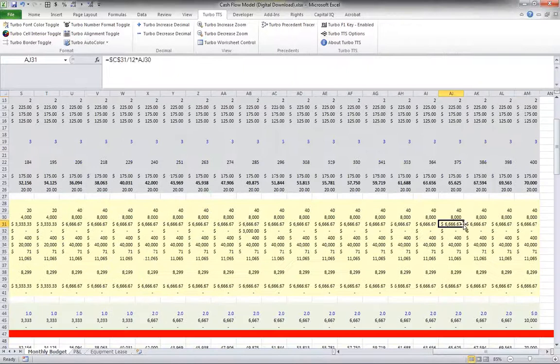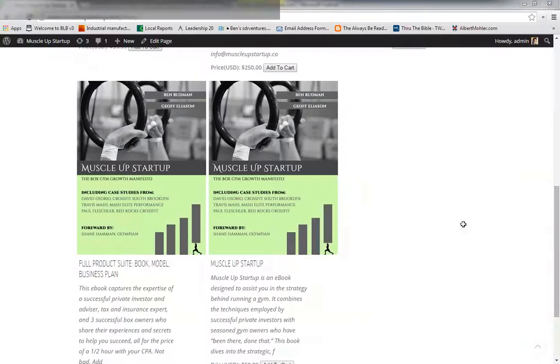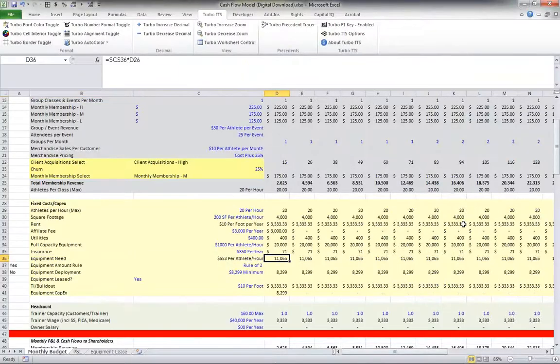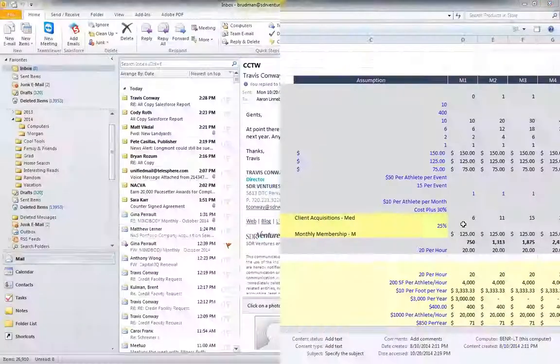So my equipment need, well, it should be going up, I would think, but maybe we're still in a number where it's not. Especially if you have 3 people per piece of equipment, that must be what's doing it to us. Yeah, so there we go. So our equipment need just went up by changing that.